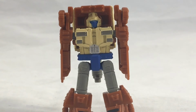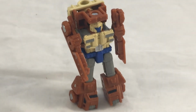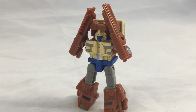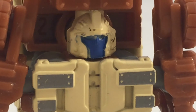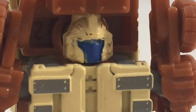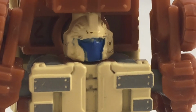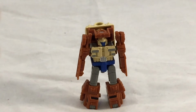Big Shot, on the other hand, looks rather nice. Still not as visually striking as the race car team, but his silhouette is spot on, and he gets past the shoulder posability problem with no issue. My only gripe is, oh god, that face! What kind of sick bastard would let this malformed, horribly painted thing into existence? How is this okay? How did anyone sign off on this? I will say that it doesn't ruin the figure overall, though.